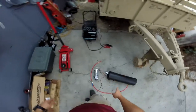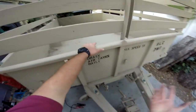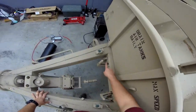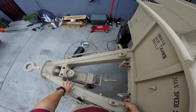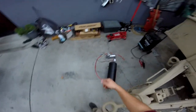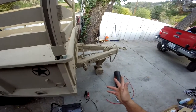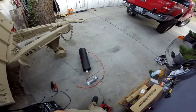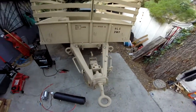I got this tank, I got this compressor, and the whole idea was that this was for a deuce and a half, or a deuce I think it was. So here were glad hands, for like semi glad hands. So I ripped those out, found the airline fitting that fits in here. It's on that end. And I'm just basically trying to force air into it with that tank and compressor to see if I can jimmy rig some kind of something to make the brakes work, because the trailer can hold a ton of weight. And I already pulled a ton of weight with my pickup truck with it, but if I can hook up some sort of air valve or something just for shits and giggles, I think it'd be cool.